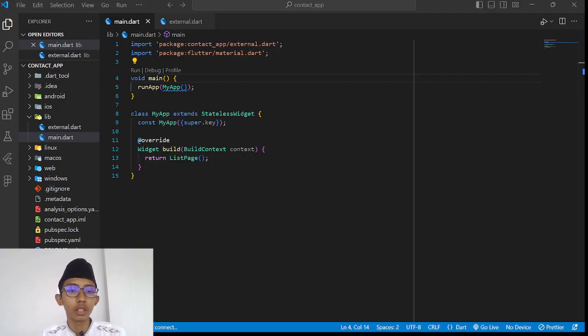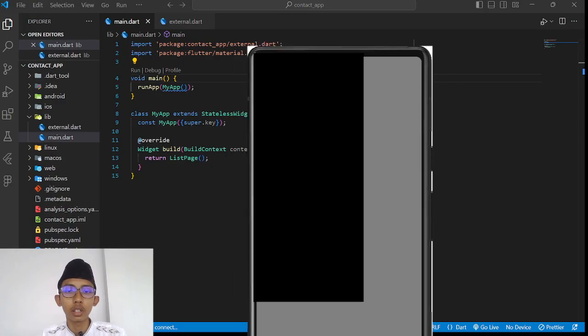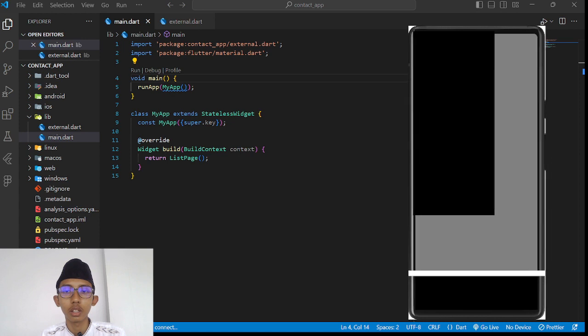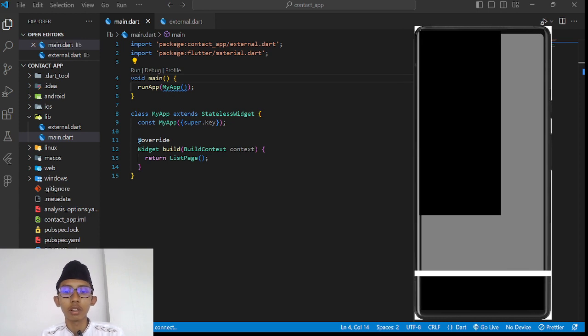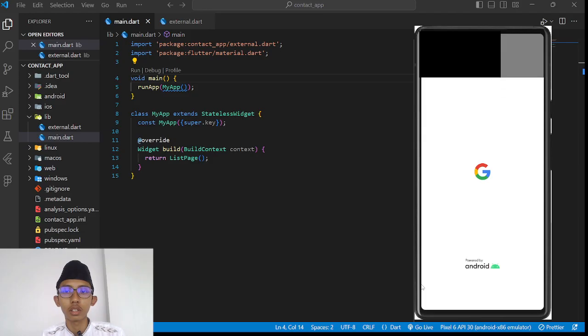Wait a moment. Pixel 6 here is gonna be edited. It's gonna be a little bit long. Wait a moment. We're doing a restart here.